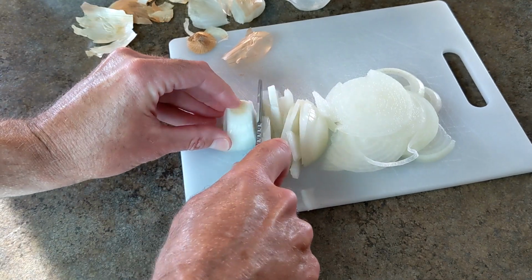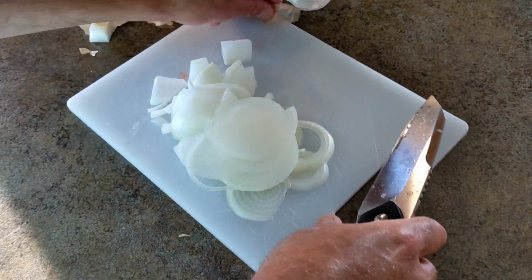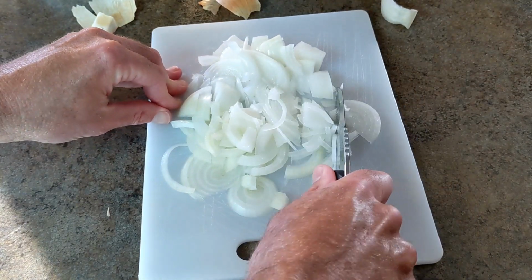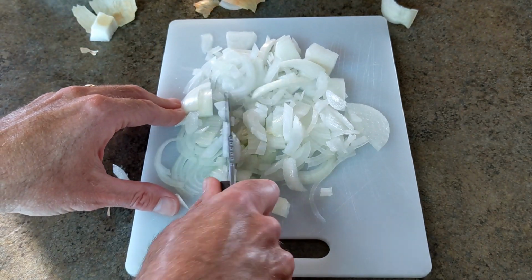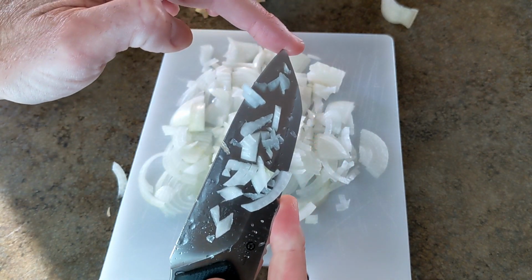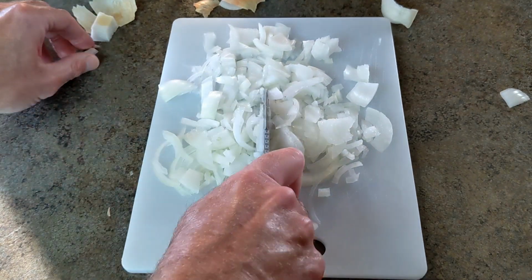If I cut my fingers off, it'll be on recording here, so that'll be good. All right, and then we'll turn this around and chop it up here a little bit to get it in smaller pieces. So yeah, there is no forcing here. This is doing nice clean cuts very, very easily. You can feel that it's got this nice utility tip as well, if you want to get down in there and do that.